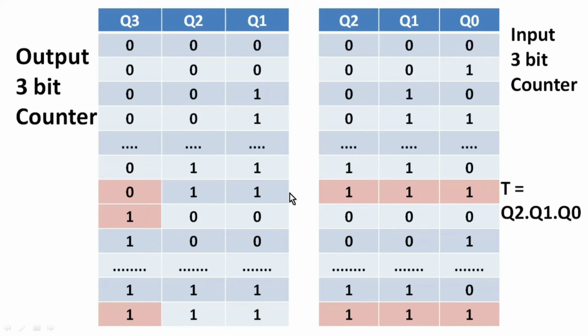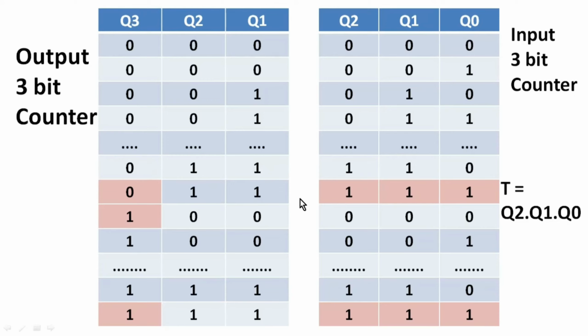As we saw in the previous question, we were generating a signal T at this point of time, which was the ANDing of Q2 and Q1. And we were applying that T signal at the input of a T flip-flop, and the output of that T flip-flop was the MSB bit of our 3-bit counter. But the same scenario is not possible here, because Q2 and Q1 are high even 1 clock cycle prior to this cycle. If we generated a signal T which is the ANDing of Q2 and Q1, then T will go high at this point of time and Q3 will toggle here. So what should be the solution?